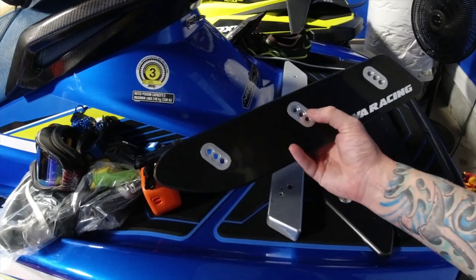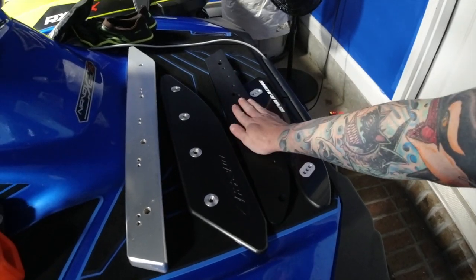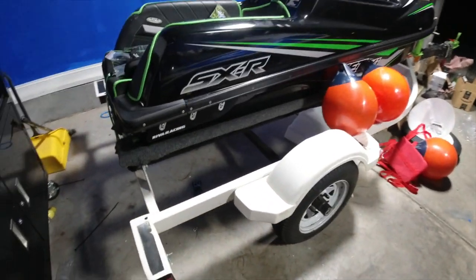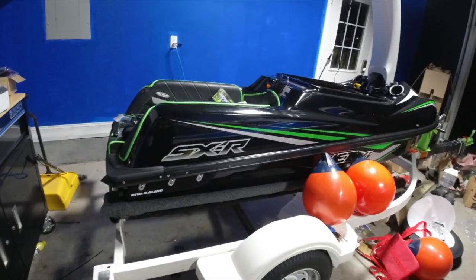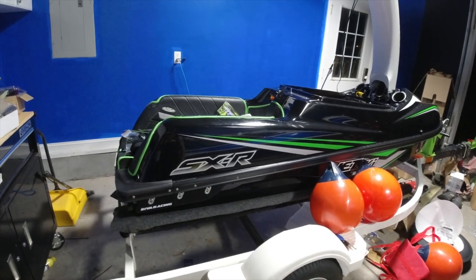I think they did a limited production where the billet was in green matching the seat, and this piece was in green. But I think I'm gonna leave this black just because I actually think it really blends in with the seat. But this basically gets you an idea of what we're running with. I think it's cool playing around with different stuff.